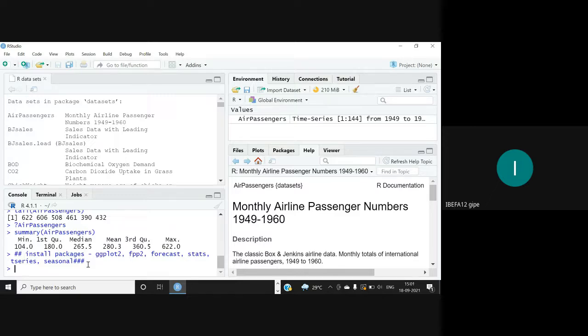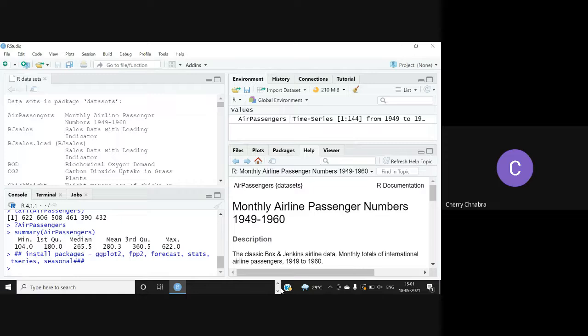It doesn't run that particular code. It's just a description of what I'm going to do. Is anyone installing these packages, or do you have them installed already?